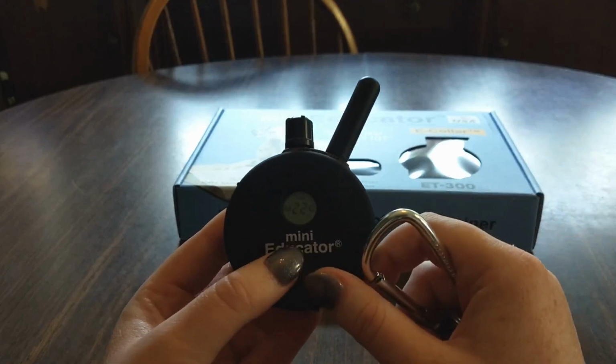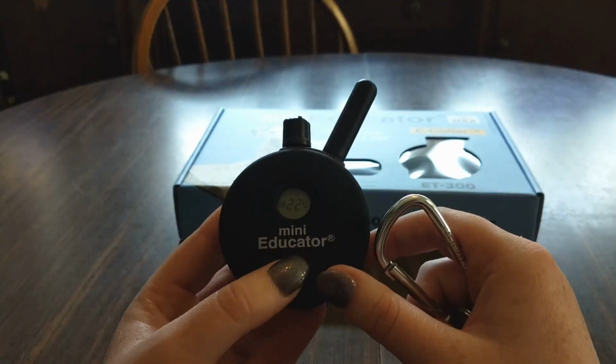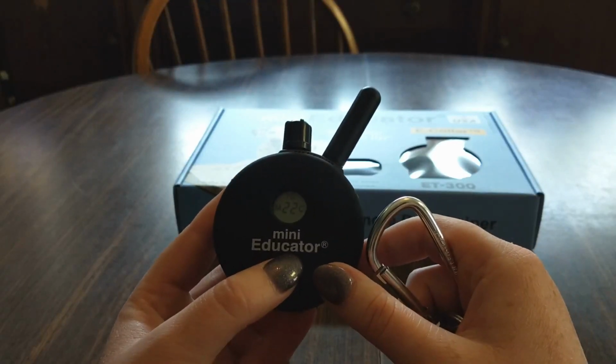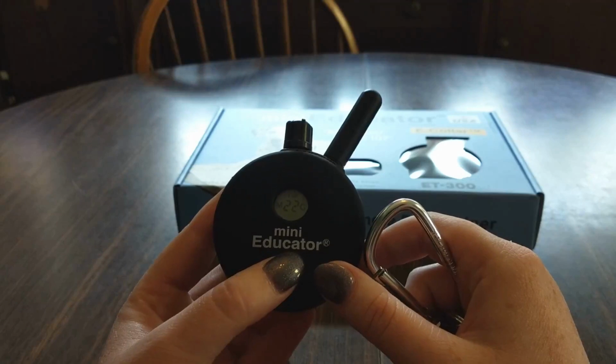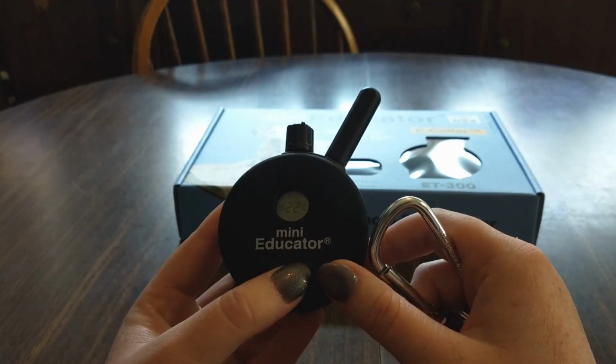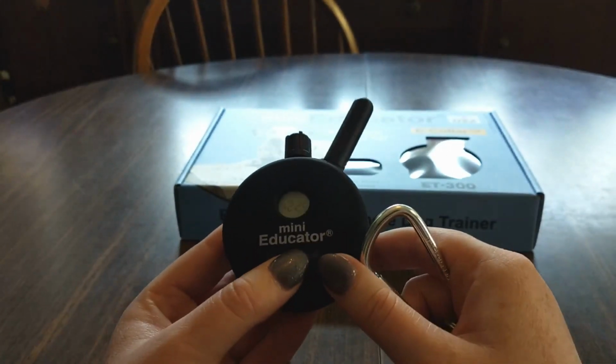Okay, if you have multiple people at home that are going to be training the dog or that are in charge of the dog, then you're going to hand it off. So one person is on dog duty at a time. So if you're training or you're watching the dog and then you have to get up and go to the bathroom or go do something and you can't watch the dog, then hand it off to whoever the other adult is in the room.